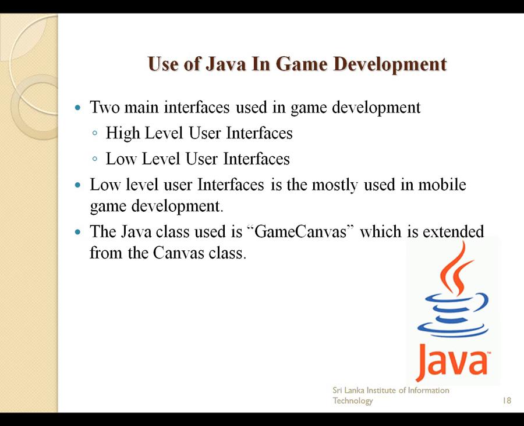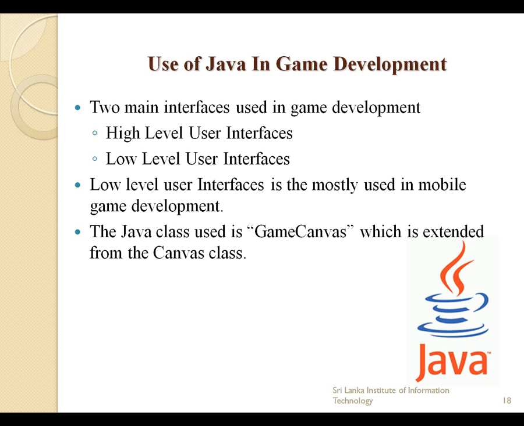But there is one drawback. A game created for one mobile phone may not be appropriate for another mobile phone because the phone screen size differs from phone to phone. Low-level user interfaces are the most used in game development. Even though it is easy to develop games using high-level user interfaces, they are not widely used.